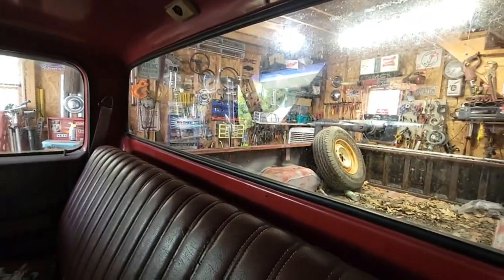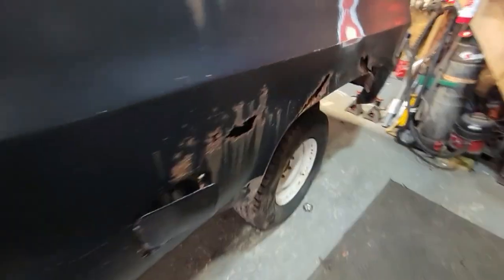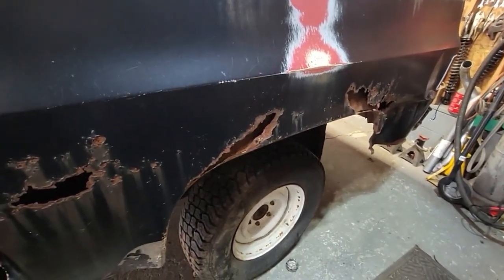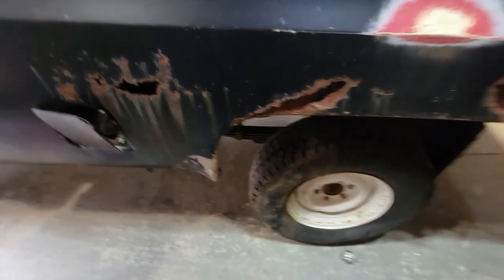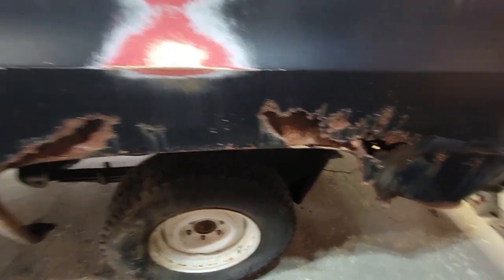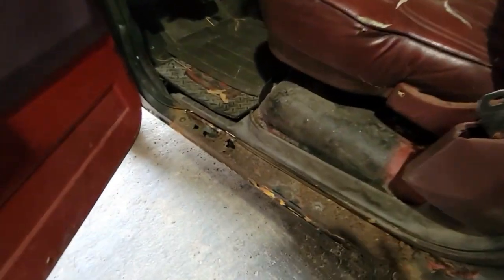Better than my seat. Solid back window. Too bad, because the supports and everything are good in this one, but the sides are junk. And the old farm truck needs, it's all shot underneath, all the supports. So, no good. Floor. Don't worry about that.